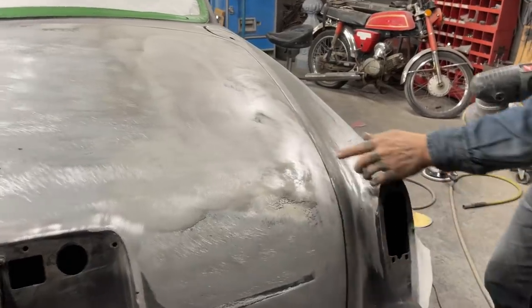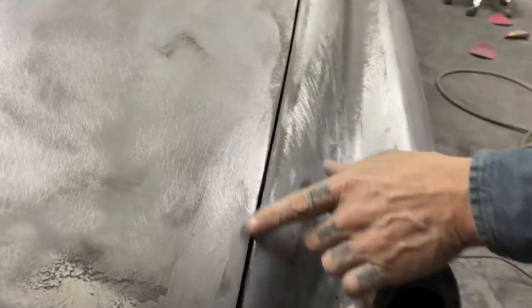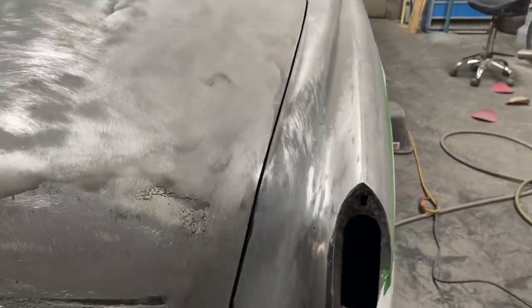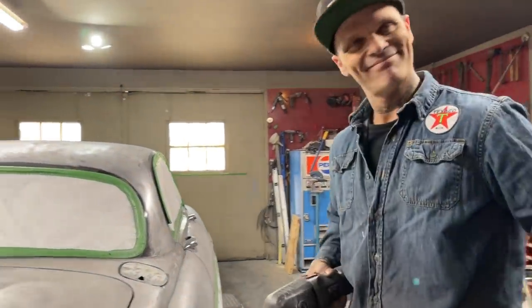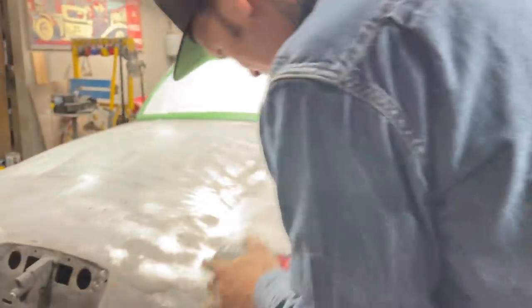And stuff like that, I can just polish it off with the DA. This car is, from when I'm stripping on the top part, in fantastic shape. Fantastic!